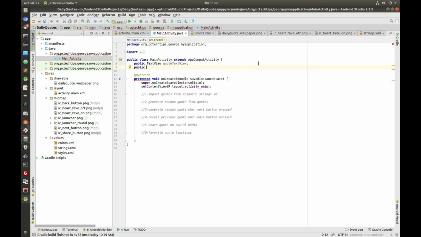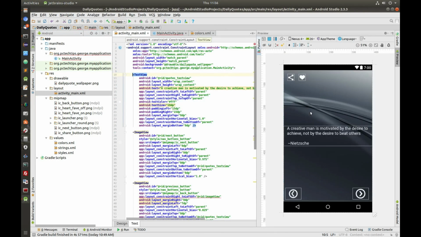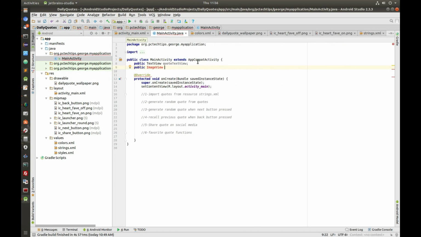So next I'm going to create image view, and this is going to be for my previous and next button, as well as these two images up here. So I'm going to say next button image view.